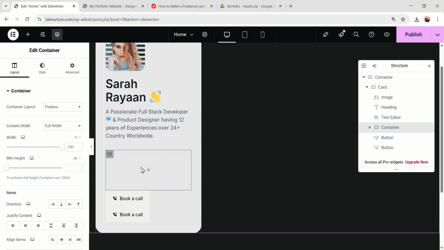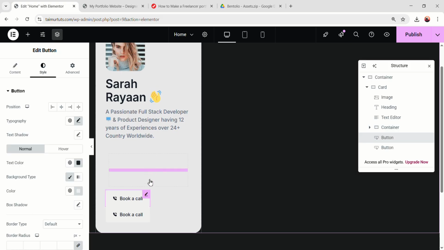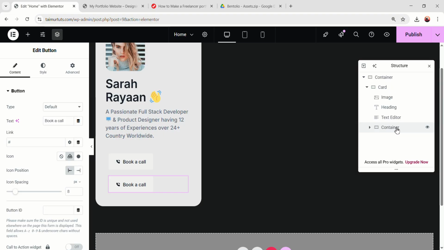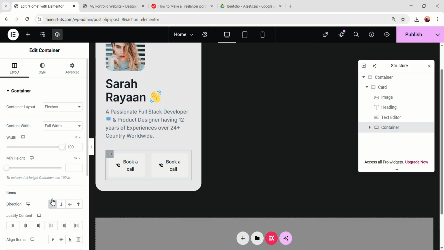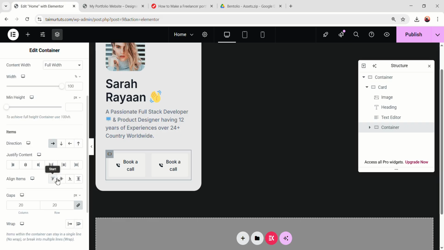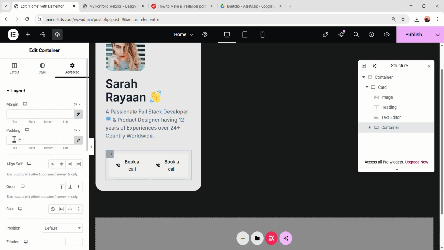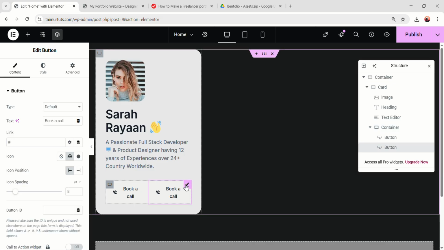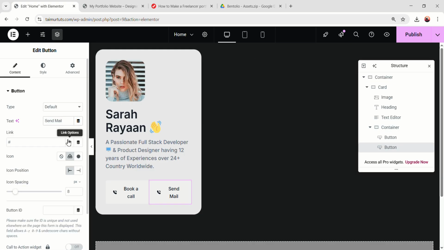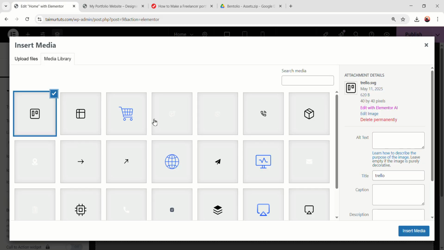Then inside this container, I'm just gonna drag these buttons like this, and now these buttons are inside of this container. Now if we just select this container and make the direction row, both of the buttons will be on a row. This is exactly how we want. Okay, now one thing also, make the gaps of this container 0, so there is no extra gap between the button. Now scroll up, go to the advanced, and let's remove the default padding from this container. So just make the padding 0. Okay, now let's work on the second button. Select, and first change the text to this, and also change the icon. From here I'm going to choose this icon.